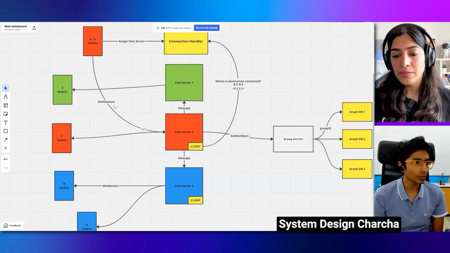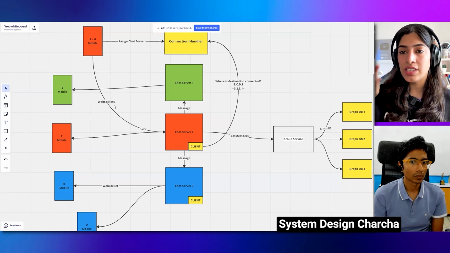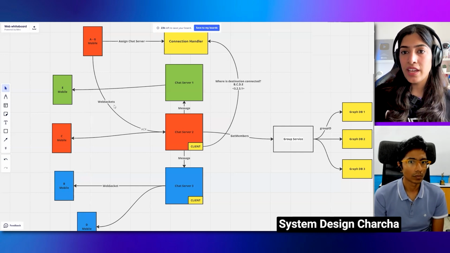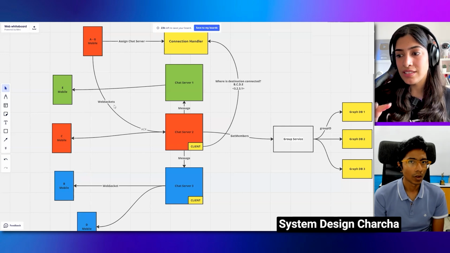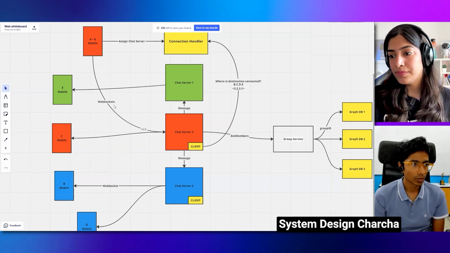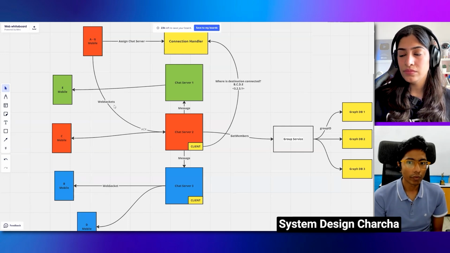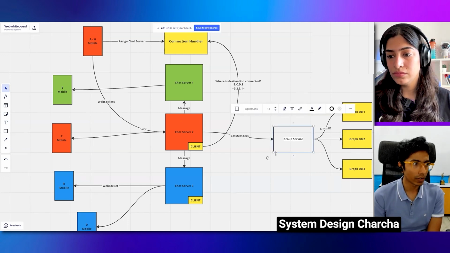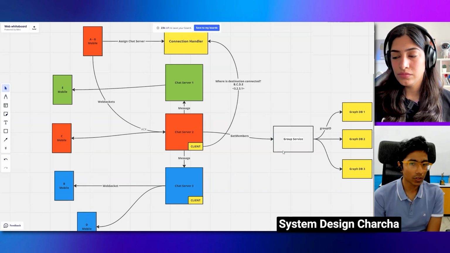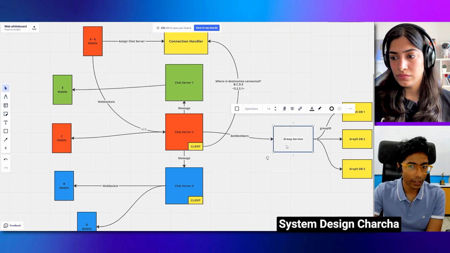And every time a user reads the message, for example B reads the message in the group, we can check in the DB that we are now marking this as read. Does that mean everyone has read? At any point when we see that everyone has read, we can send the message to everyone that they need to delete it. It is the same logic we had for one-to-one messaging, which we are replicating using this central store of group service. So this message was read and now everybody needs to delete it.